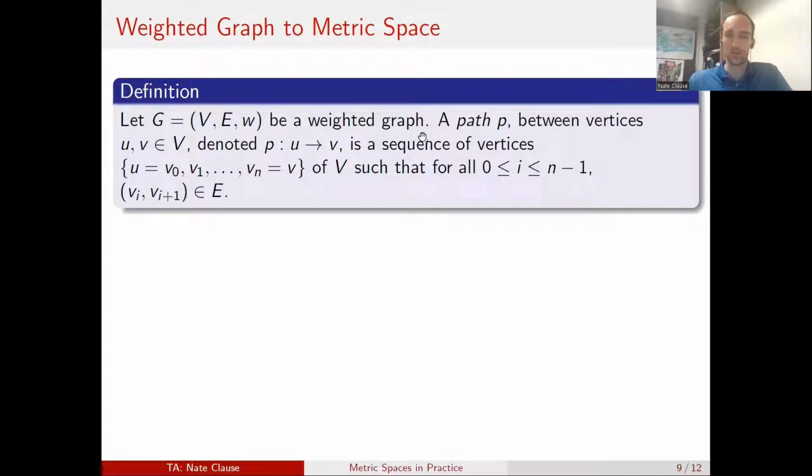Well, first, let's give the definition of a path. A path P between vertices u and v, which we'll denote by P from u to v, consists of a sequence of vertices v0 through vn, where v0 equals u and vn equals v, such that for all i between 0 and n minus 1, (vi, vi+1) is an edge.